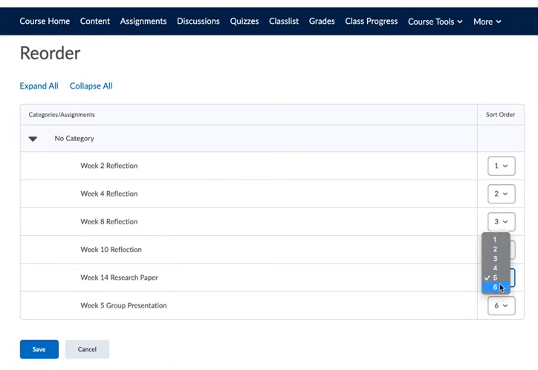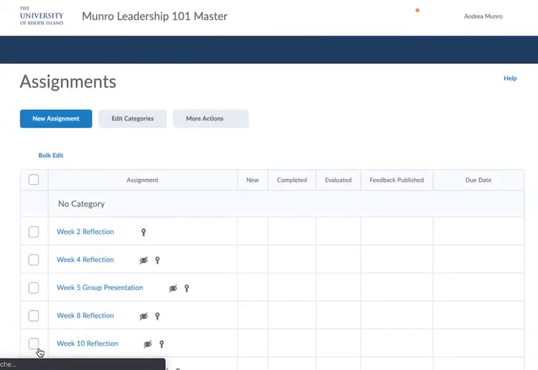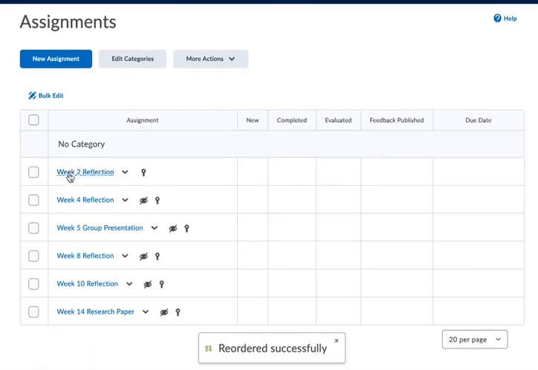So the last item due in week 14, I want to be last, and the week 5 item, I want to come third. And now if I click save, I now have everything listed in order of the week that it's due.